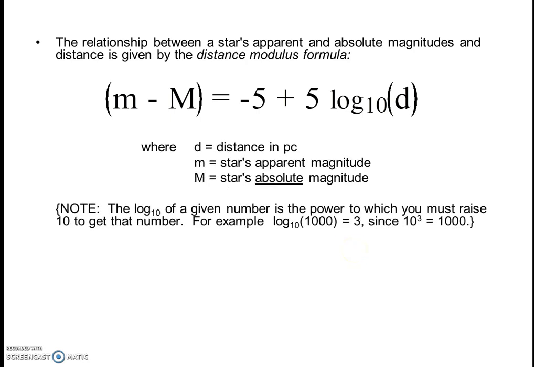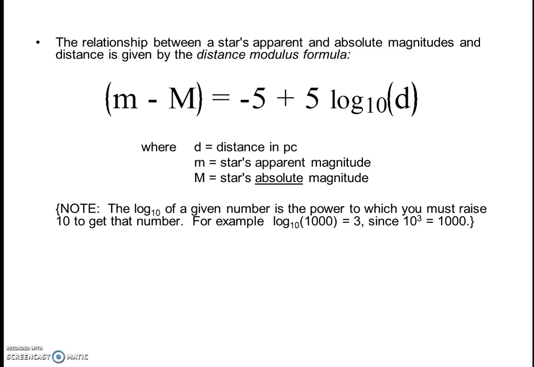Now if you're not familiar with base 10 logarithms, don't worry too much. All you basically need is a calculator to tell you what it is. If you happen to have a number that is a perfect power of 10, like 1,000, the log base 10 of 1,000 is going to be 3. That's because 10 to the 3 is 1,000. So basically the logarithm, base 10, is the exponent to which you raise 10 to get that number. Okay, so for example, a log of 100 would be 2, a log of 1,000 would be 3, a log of 10,000 would be 4, and so on.